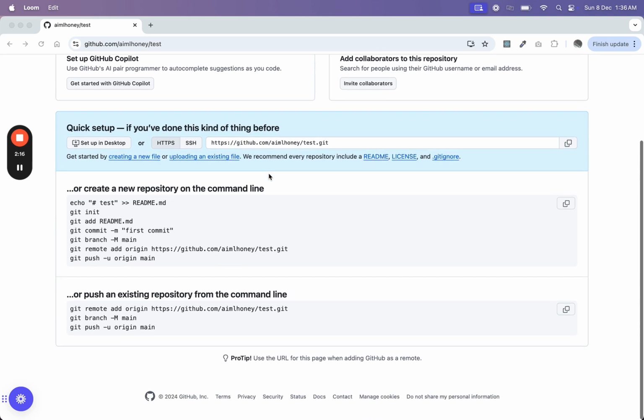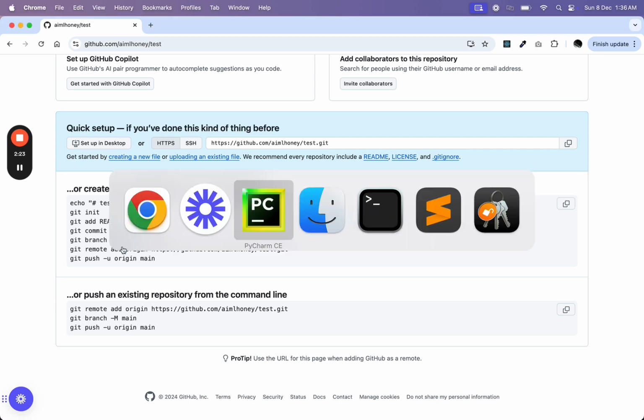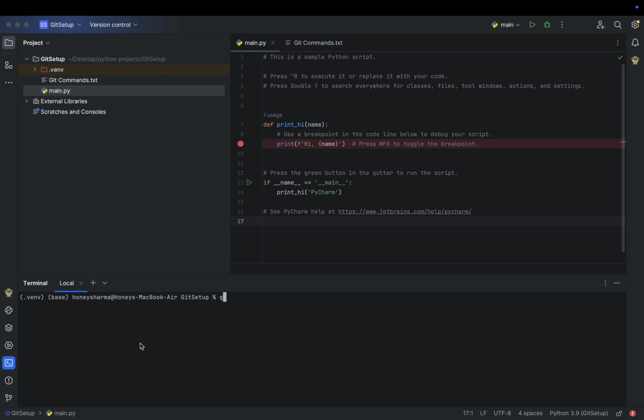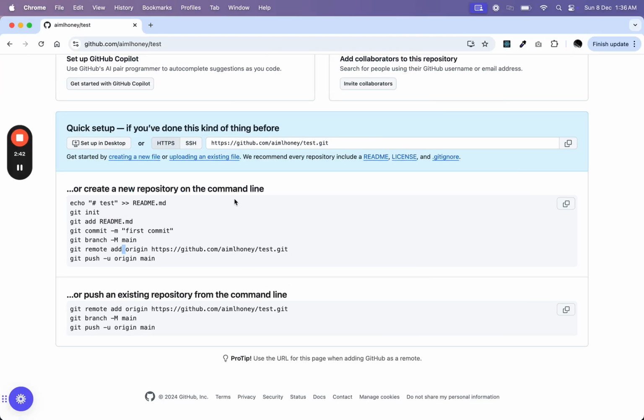So here two things are important. One is git remote. So here there is no git initiated. So I will open up the command prompt here and I will write git init. So you can say git initialize. This is a local git, guys. So when we want to add this project here, we have to add the branch.